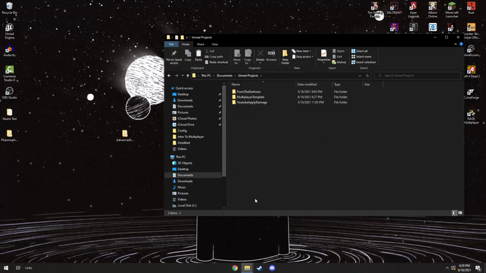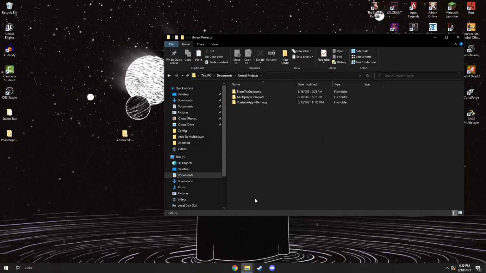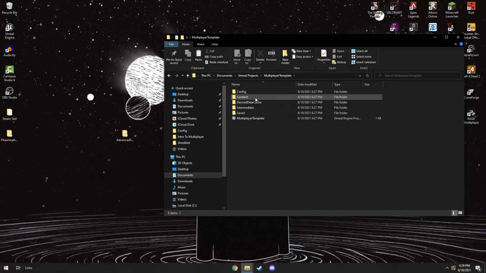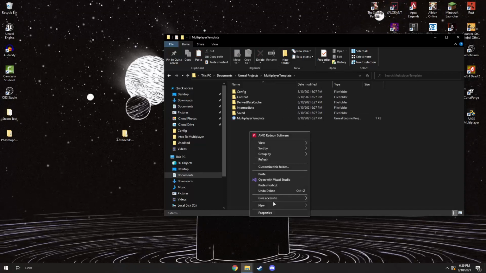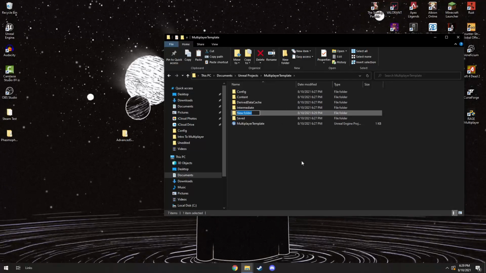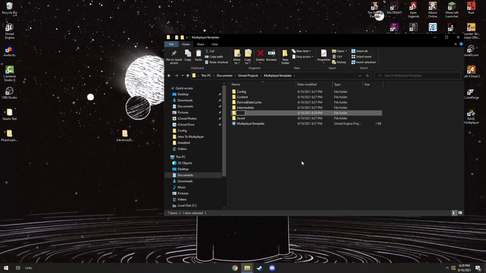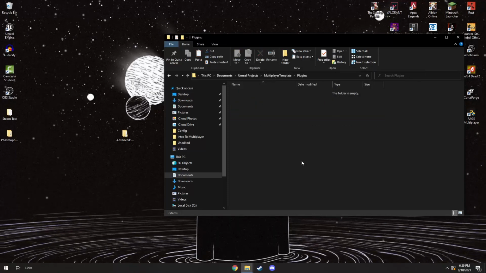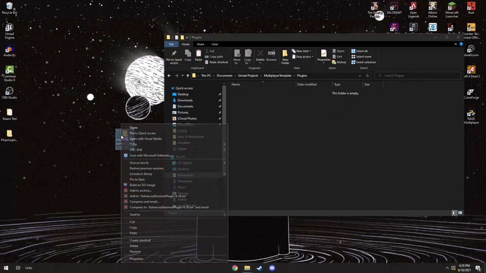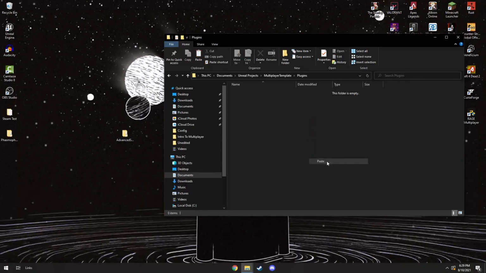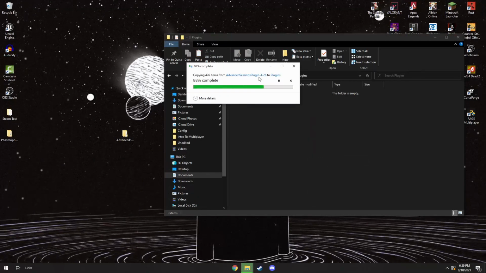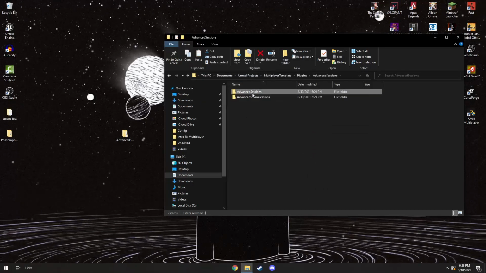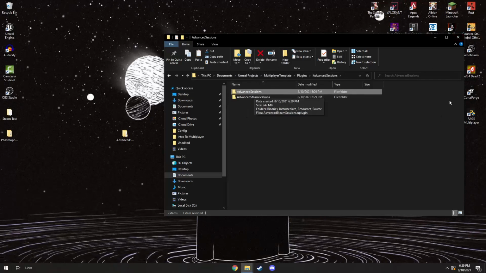You can also open up your project and go to your plugins and do it from there. But we'll go into the multiplayer template, and it'll look just like this if you've started a new project. If not, it'll have some other stuff in it. So we're just going to create a new folder called Plugins, and inside of there we'll paste what we already copied. And that's going to copy the items from this folder, and as you can see, it's just Advanced Steam Sessions and Advanced Sessions all together.